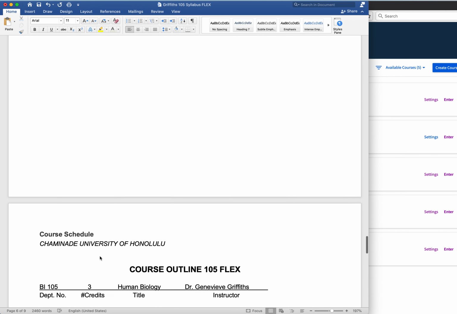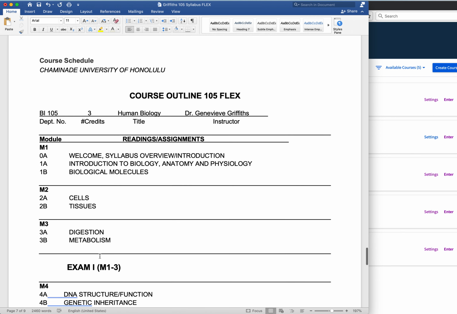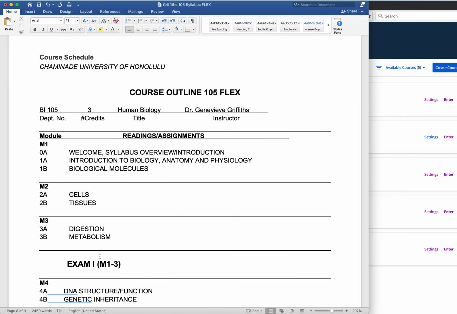Okay, so now let's go ahead and take a look at the course outline. All right, so this is our course schedule. And again, this schedule is going to be at your own leisure, so you get to choose how you're going to be biting these off. You're going to be able to see one module at a time. The first one that you'll have access to is Module 1. You're obviously already here in our Welcome Syllabus Overview and Introduction, which is what I'm doing right now.